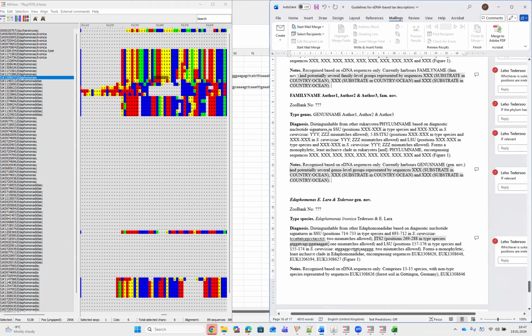So next comes the family. Family is Edaphomonadidae. Since I'm describing this, I will be the main author of this family, and as Enrique was involved in descriptions or names, I will put his name here too.